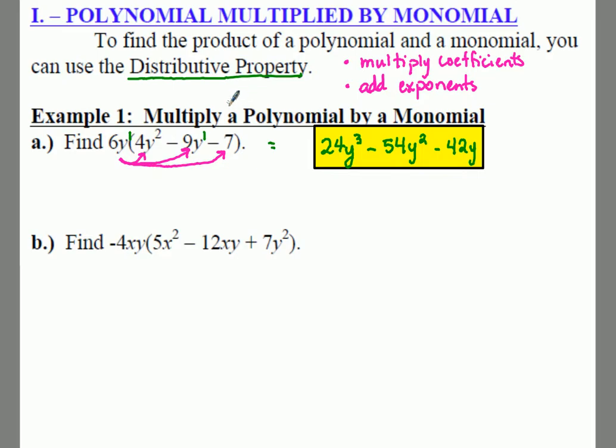Let's do the same thing on b and we're going to introduce a couple extra variables. So we're going to take negative 4xy times your 5x squared. That gives us negative 4 times 5 because you have to multiply your coefficients. And then we're going to take our x's and add those, and your y's you're going to add. You have three terms inside your parentheses, which means you're going to have three terms in your final answer.